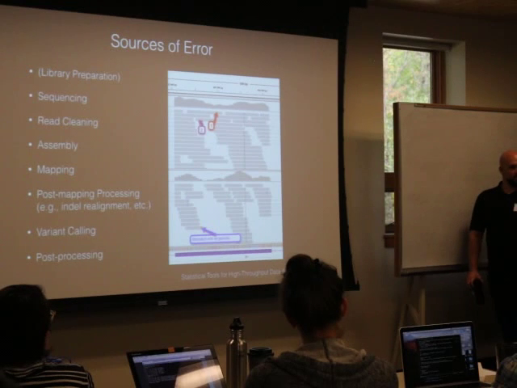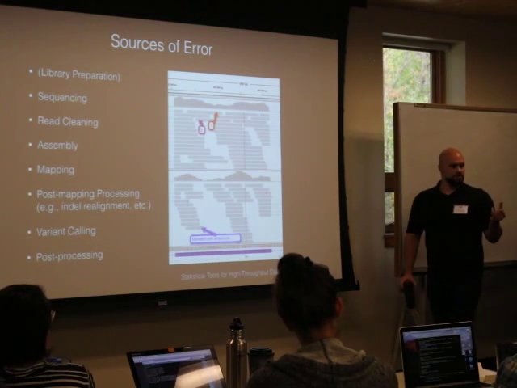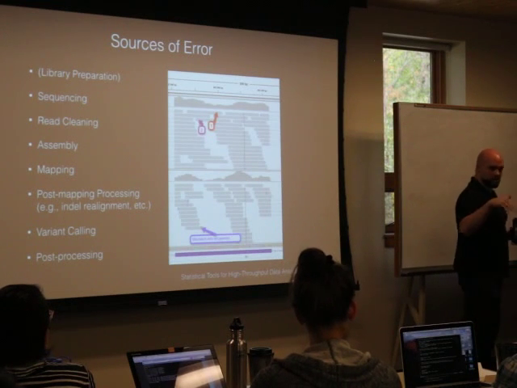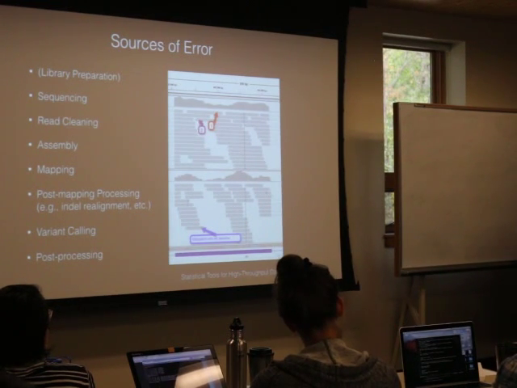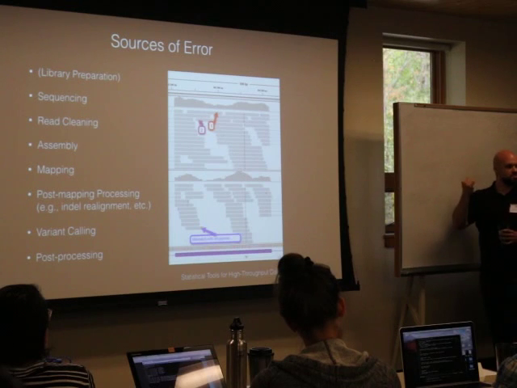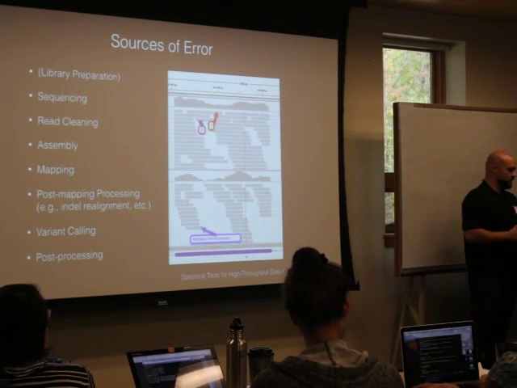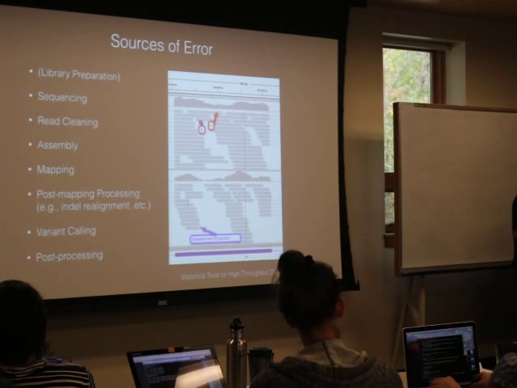Once you have an assembly or something that counts as a reference, so maybe you're dealing with stacks and you have stacks of reads that are piled up and you can call consensus sequences, you want to go back and map to those reads. By mapping, this is placing the reads within the genomic context. I talked a little bit about that yesterday.